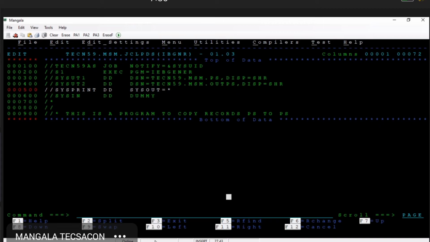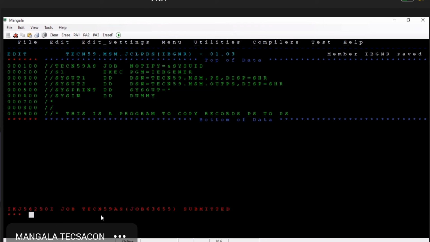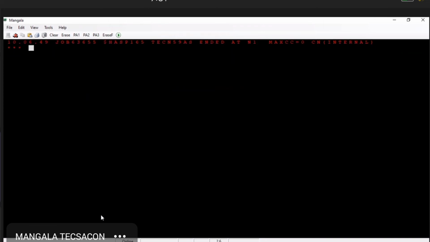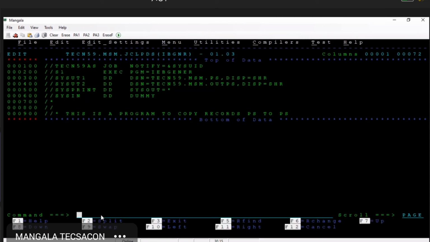So if you press that insert button, you will get a command here called insert, or the red color up arrow mark. Okay, and then you insert it. Now what I am doing, I am saving this again. Every time you do this, saving is important. Submit, enter, job got submitted, ended at max is 0. Fine, understood?